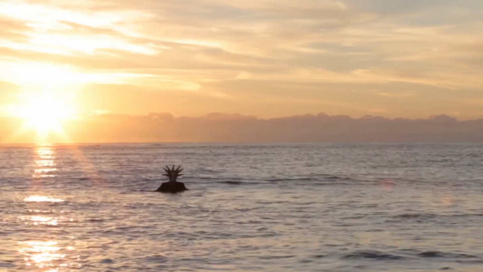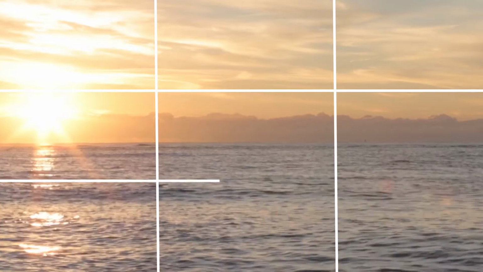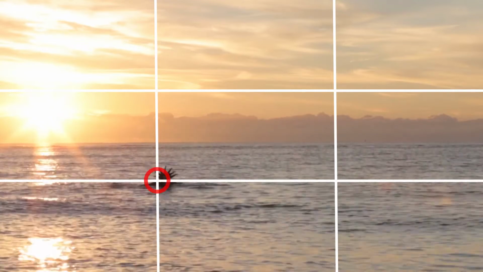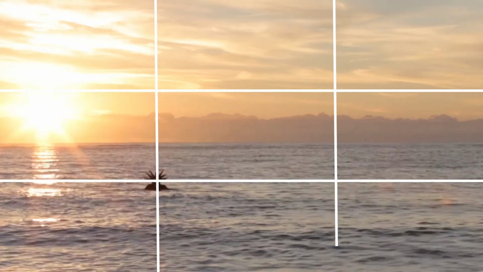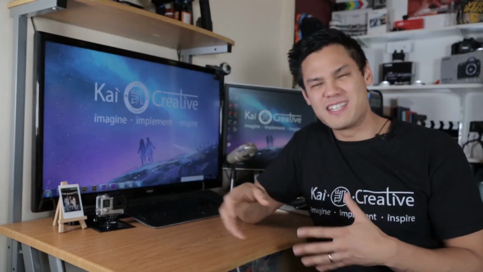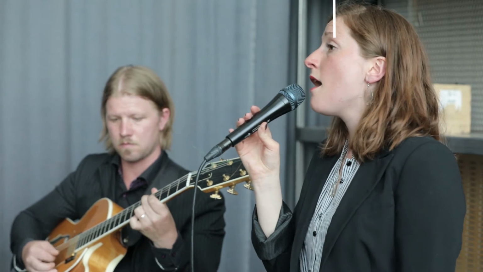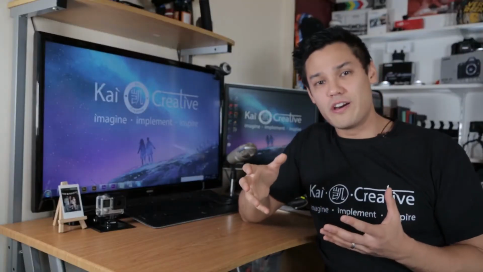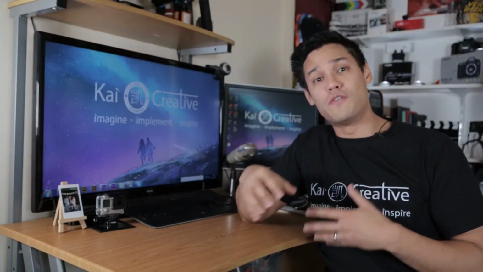In this shot, we actually break that rule by having the horizon in the middle of the screen, but Mr. Flyzig comes out of the sea on one of the vertical thirds. So you don't always have to follow the rule of thirds. It's more of a guide to help you to know where to have your subject roughly to make your shot much more aesthetically pleasing.